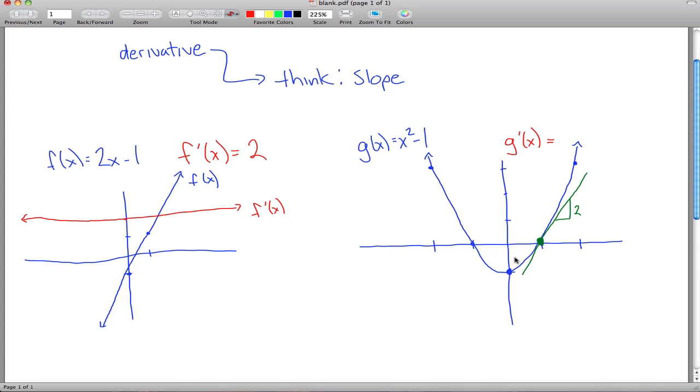I haven't even defined what a tangent line is, but maybe if I draw a couple of them, that'll be good enough for now, and then in the next video, we'll give a more concrete definition. Tangent line, the one nice thing about it is, again, I find most people's intuition is right. You kind of think, oh, it's sort of that thing. It sort of just touches the curve, and that ends up being exactly what it is. But don't worry, I'll give you a much more concrete mathematical definition in the next video.